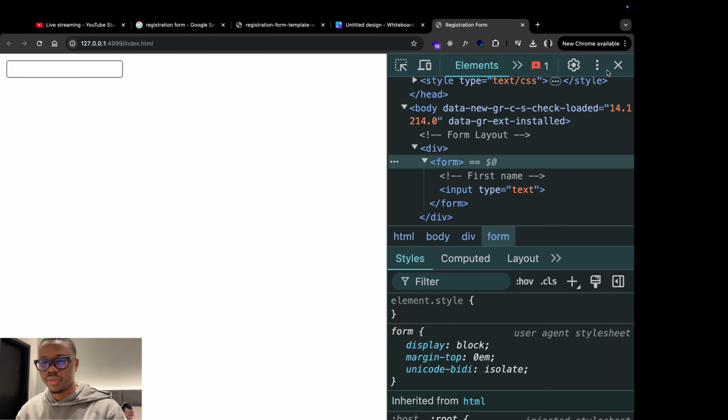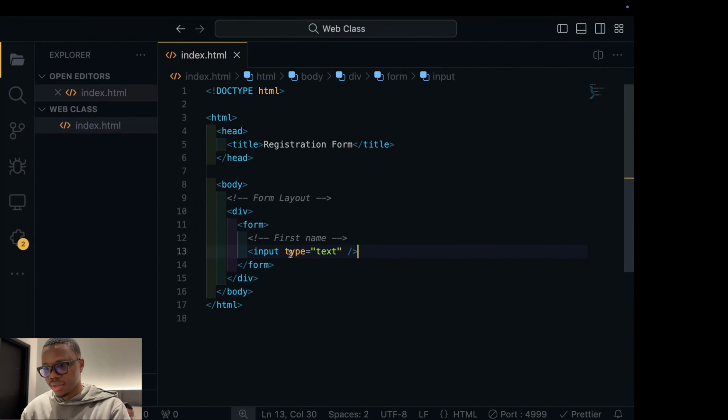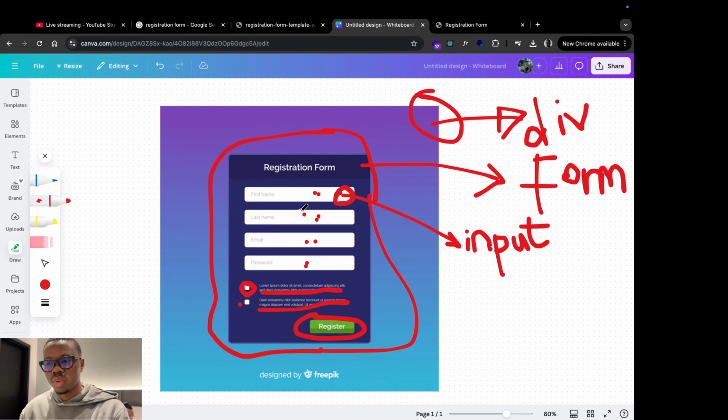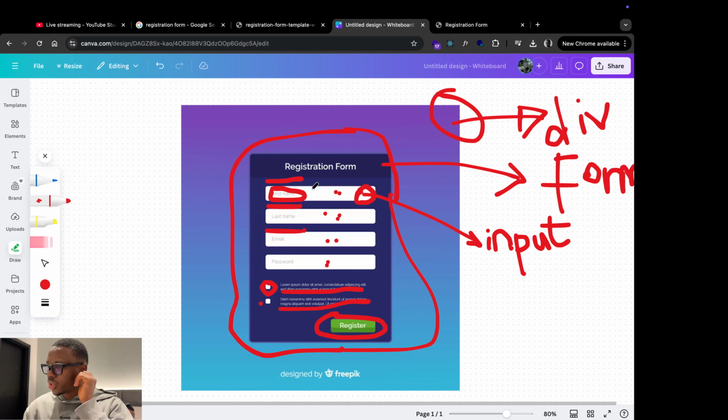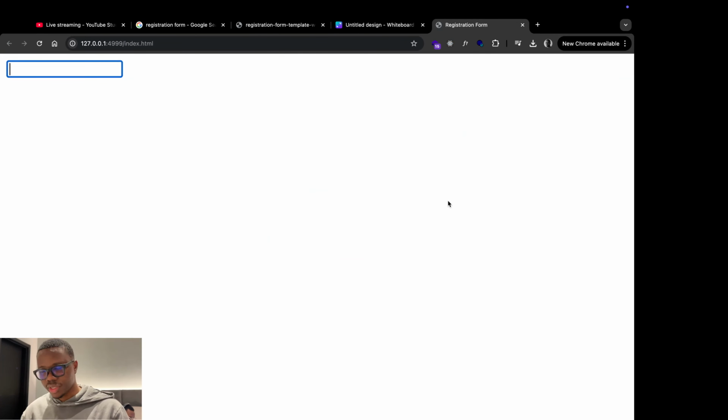I'm going to remove the developer tool so we get back to our form. So this here is our input that we added, right? There's something else I have to introduce that is not in our design. Our design doesn't have what we call labels. We are supposed to have labels up here like this. What you are looking at in here is called a placeholder, and you are supposed to have labels also. Because of that, I'm going to modify the structure a bit so it looks more conventional, right?